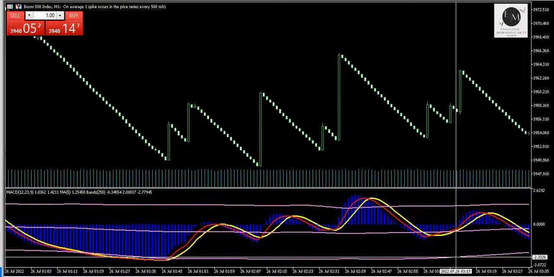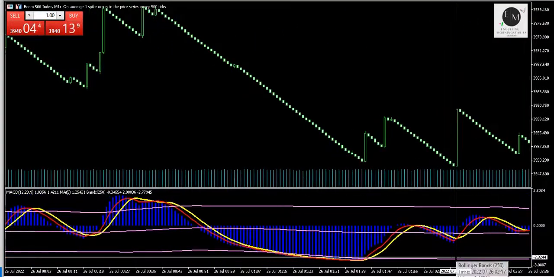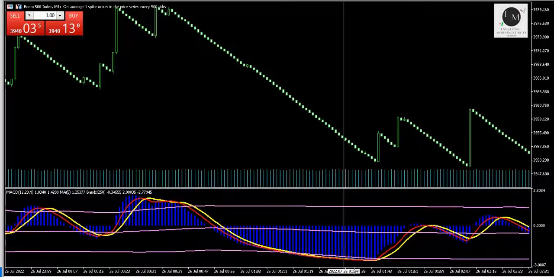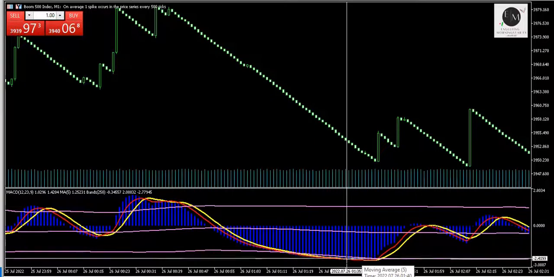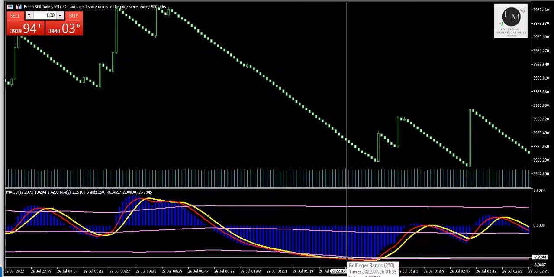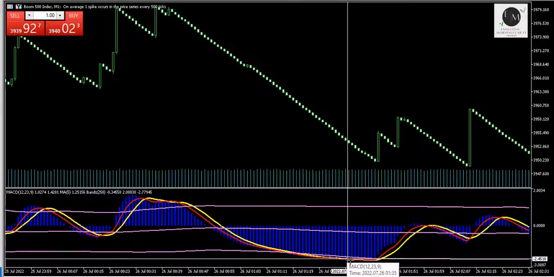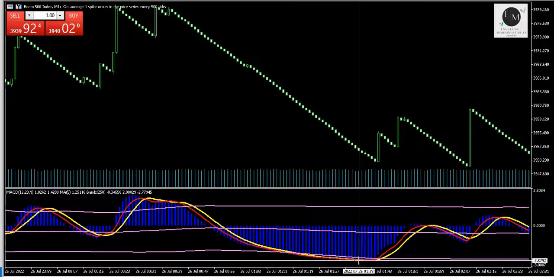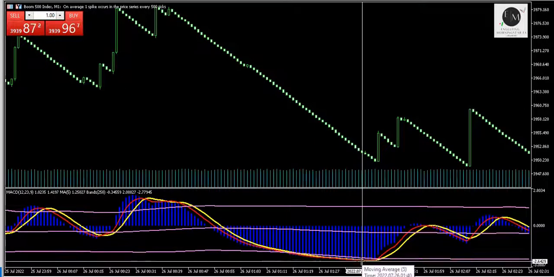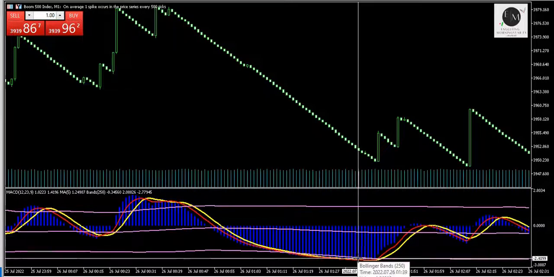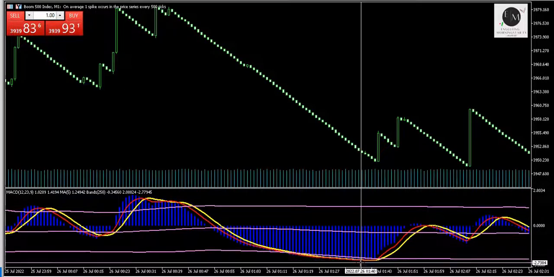So let's backtest more. Yes, this actually meets up with our rule. This is your Bollinger Band here, above here, and this is your MACD indicator and your moving average, both the signal and the oscillator of your MACD and the moving average.